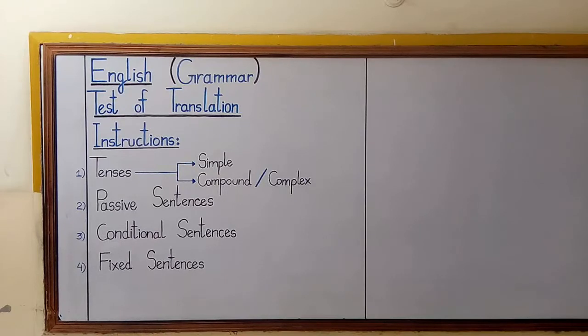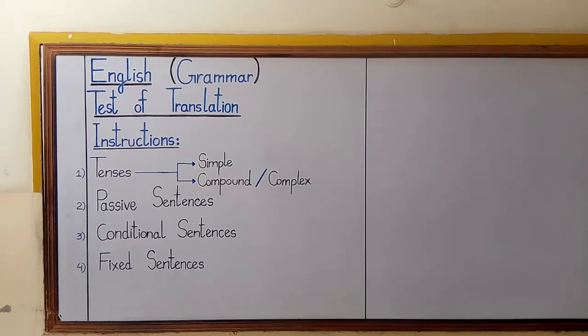Then we have conditional sentences, and we discussed 3 different types of conditional sentences, type 1, type 2 and type 3. Types 1 and 2 talk about present or future, while type 3 talks about past. Type 1 and 2 have a major difference: if the condition presented in a sentence is possible to happen, then this is type 1, and if it is impossible or imaginary, then that sentence is type 2. And I have also discussed with you the formula of type 1, 2 and 3. In type 1 we use if plus present simple and then will clause. In type 2 we use if plus past simple and then would clause. And in type 3 we use if plus past perfect and then would have clause.